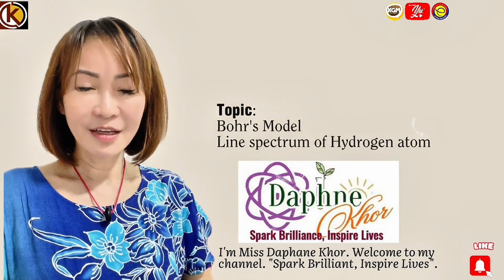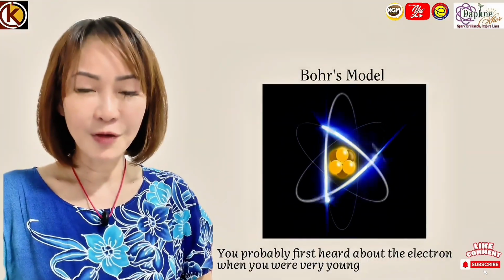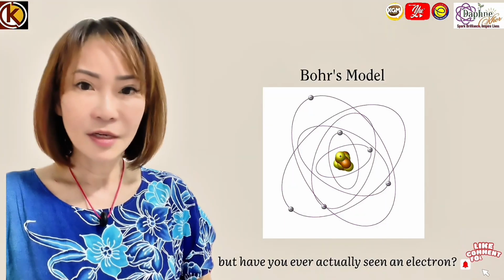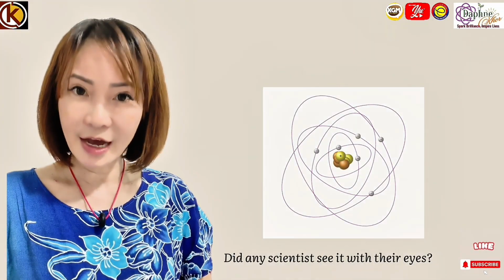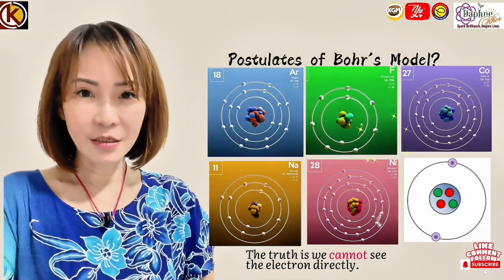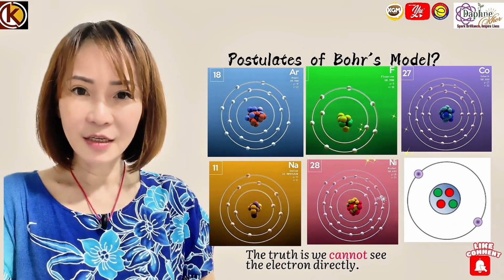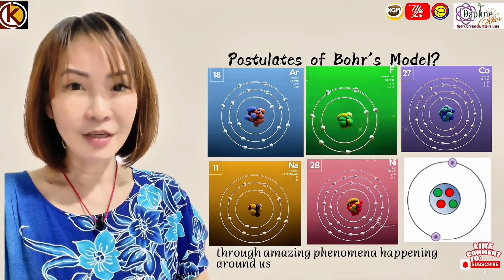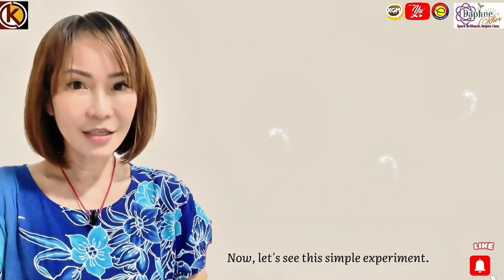Spark, brilliant, inspire life. You probably first heard about the electron when you were very young, but have you ever actually seen an electron? Did any scientist see it with their eyes? The truth is, we cannot see the electron directly, but we can feel their presence through amazing phenomena happening around us. Now, let's see this simple experiment.